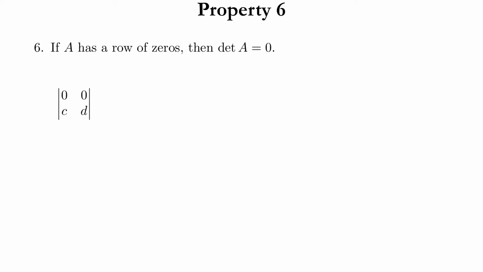Then what we can do is write the first row as follows. Here I wrote the first row as 0 times some constant A and 0 times some constant B. So we did not in fact change anything about the first row. But what I can do here is I can pull out a constant now by using the third property. So what I'm going to do is pull out the 0 from the first row, and here is what I get. So now I have 0 times the determinant of ABCD, which is simply just 0.